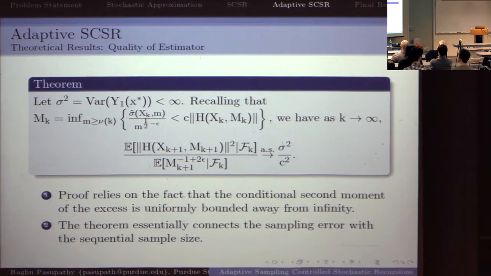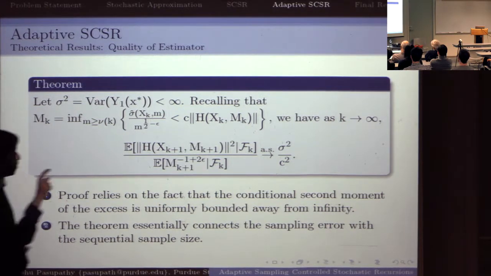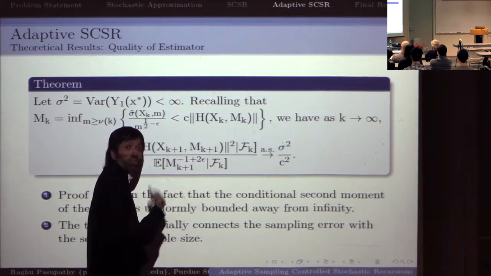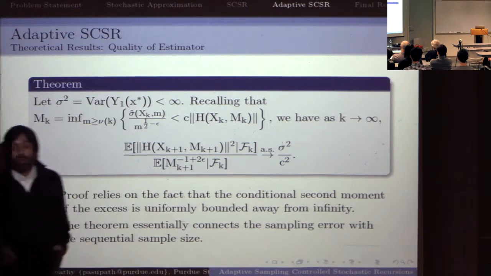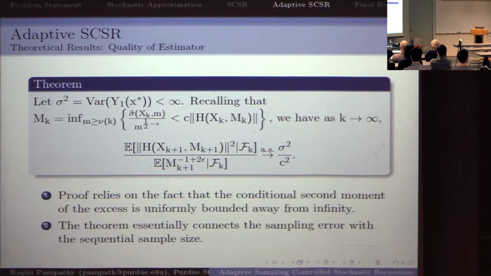Following up on Shane, how do we choose epsilon in practice? What is the good recipe for it? Great question. I do not know. I don't know how to choose epsilon. We are working on a CLT sort of result, a final result, so to speak, that will help us choose epsilon. Epsilon will affect the asymptotic variance parameter that shows up in your CLT. Based on that, we are hoping that we'll be able to choose a particular epsilon, but we don't know at the moment.